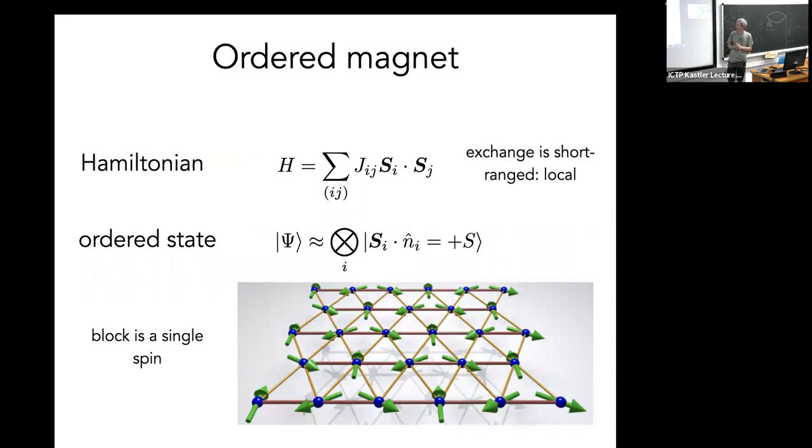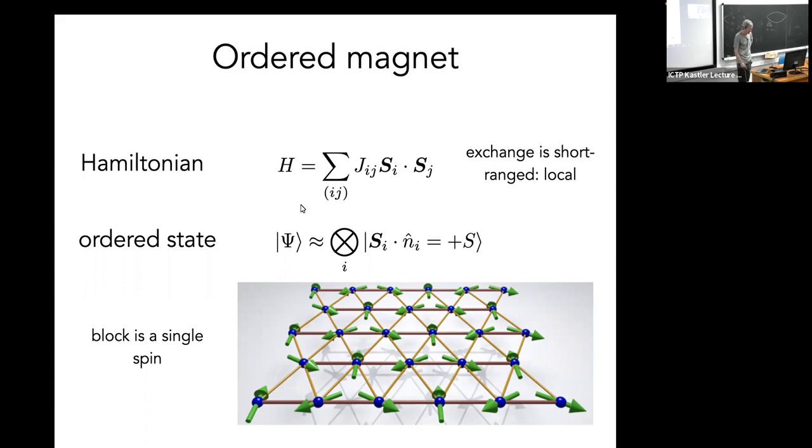So let me, again for the benefit of students, very quickly remind you of the key differences between magnetic solids and magnetic liquids. We are talking about very simple Hamiltonians, simple to write, difficult to solve, which are essentially of exchange kind. And I take them to be symmetric. This is restrictive, and we know that most materials in nature are not isotropic magnets. There are always corrections and they are important. But for the sake of argument, let's start with the simplest Heisenberg model.